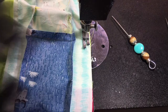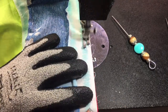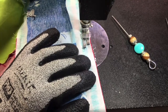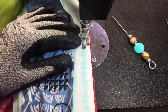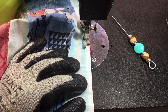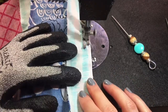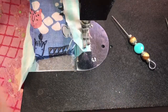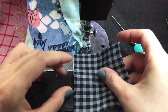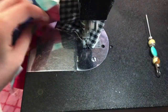Bubbling up from underneath. Let's yank on that there. Ugh, I'm having the darndest time keeping this together. Almost done here though. It's gonna be good enough. Let's get another leader and ender, and we just have one more seam left, and we are done. Cool.